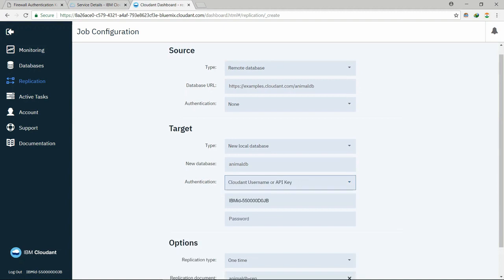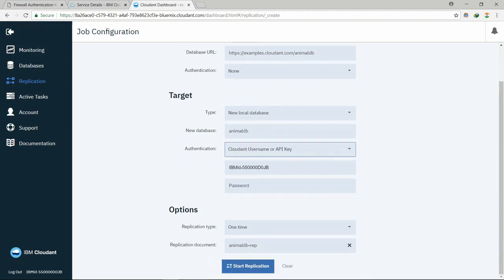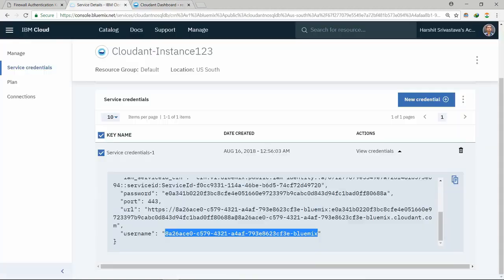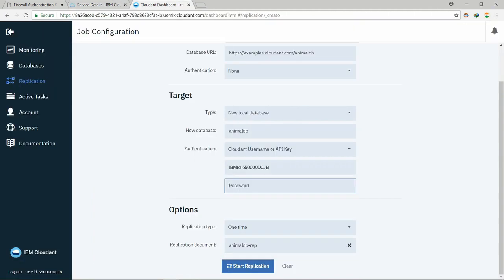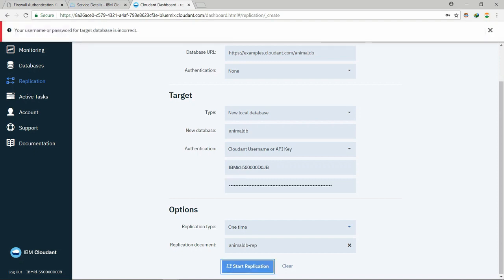We can provide the cloud and API key with the same username and password from the credentials. We need to copy the username and password from here. So simply the password would also work out. Then hit the start replication option.